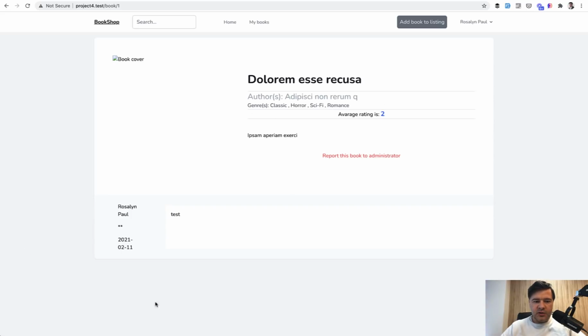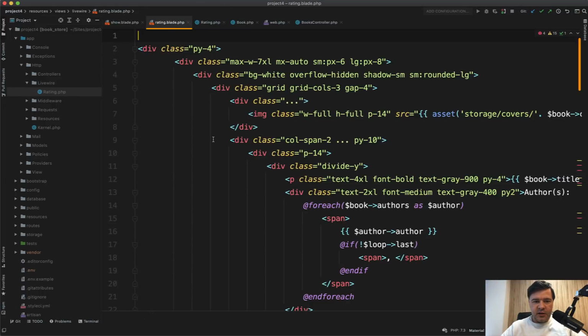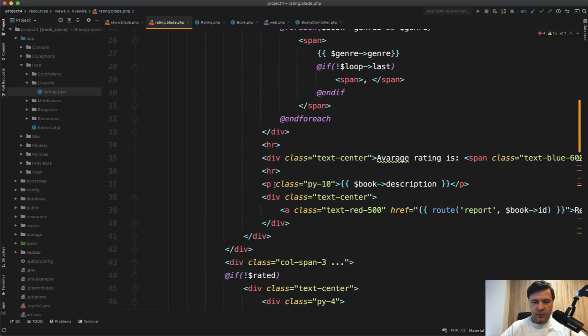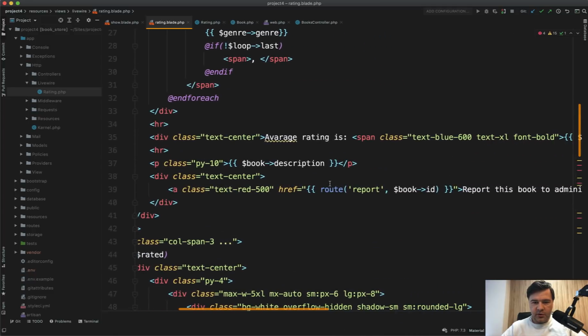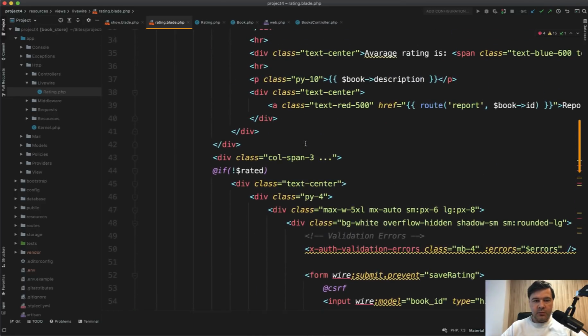But in fact you need to take care only of that part of reviews and that part of average rating. So it's better to have Livewire components for smaller pieces, only for the things that are actually needed. I'm assuming that this student didn't know about the events in Laravel that you can pass between two components. But let's take a look what's inside. In rating blade, as you can see, we have full HTML for the book with book authors, and only somewhere here we have book average rating, AVG, and then so everything is in one blade.